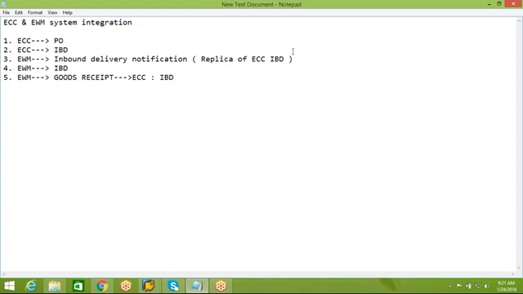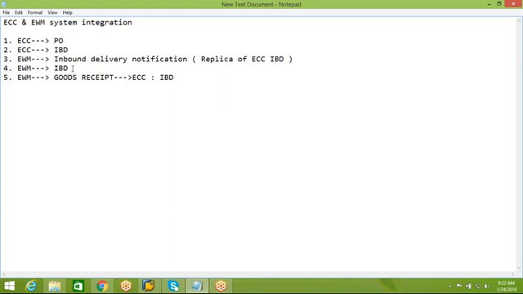That is a replica, meaning an image copy of our ECC reference. That cannot be edited or changed. With reference to that notification, we will have one more inbound delivery within the EWM, meaning another system, another server.